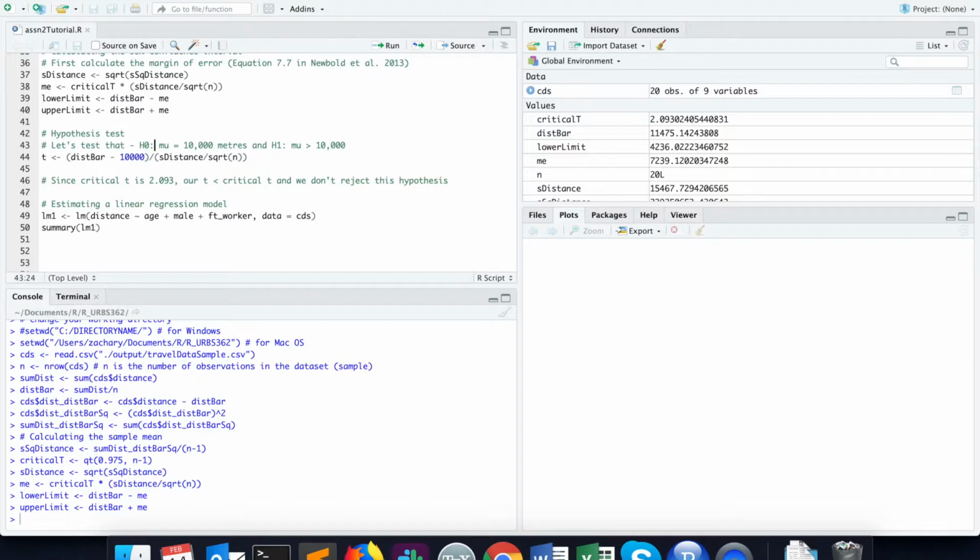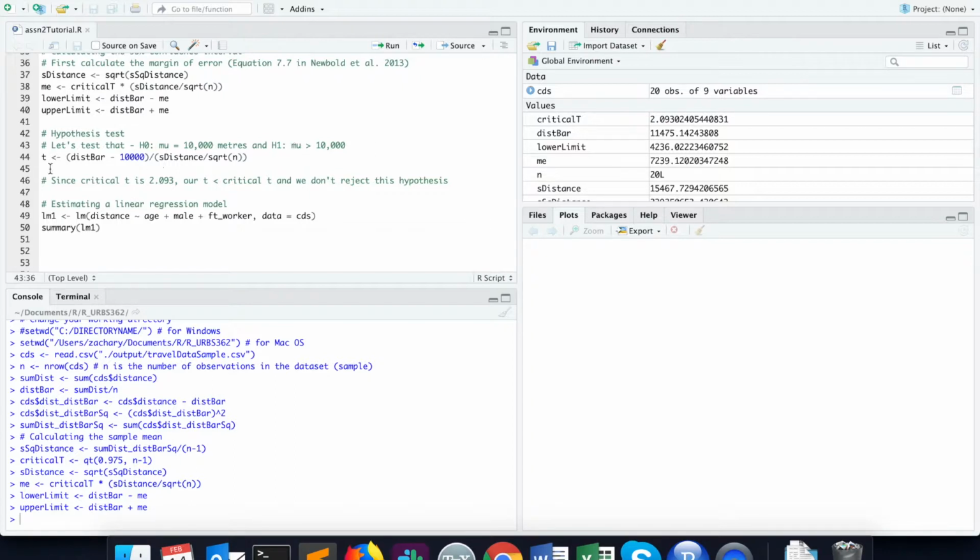Our null hypothesis is that mu is equal to 10,000 meters. Notice that dist bar is 11,475, so this is greater than that. And H1 is that mu, the true population parameter of average distance, will be greater than 10,000.